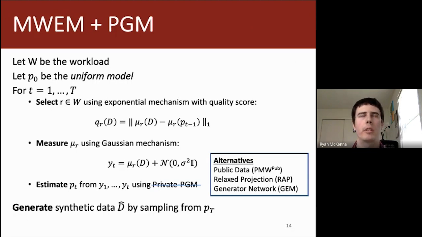So these are all different scalable implementations of the MWEM algorithm, but as I mentioned in this talk, I'm focusing on the select problem. So which method you use here, there are a lot of interesting things to discuss about the pros and cons of each method, but that's going to be out of scope for this talk.